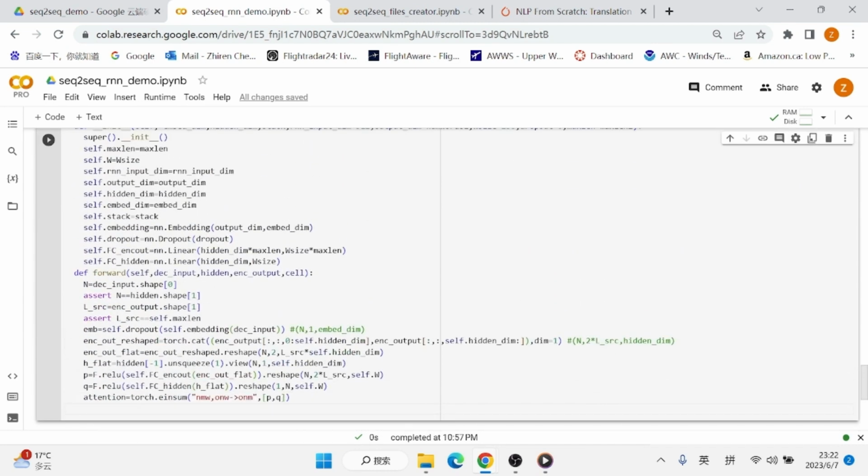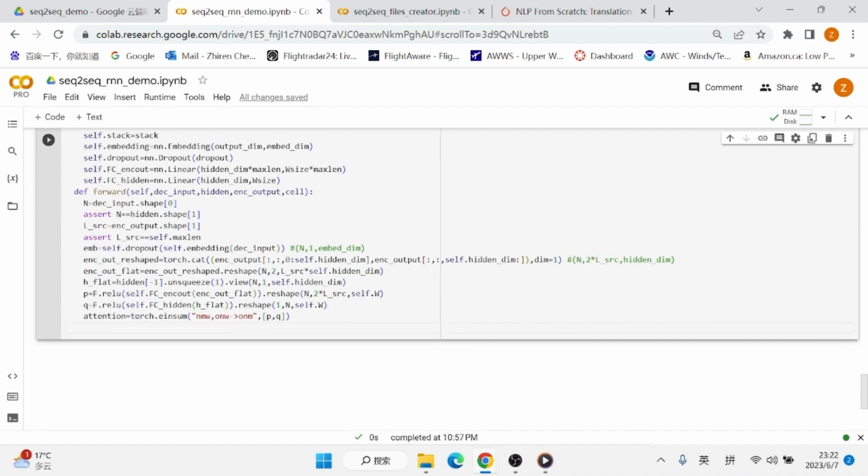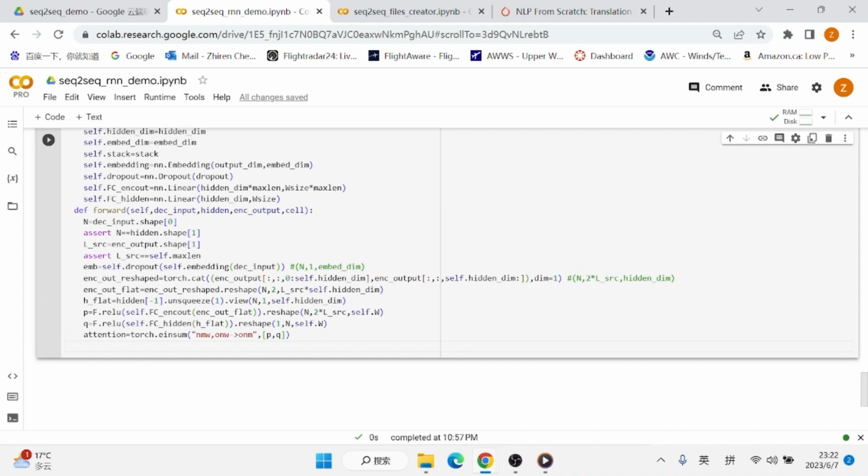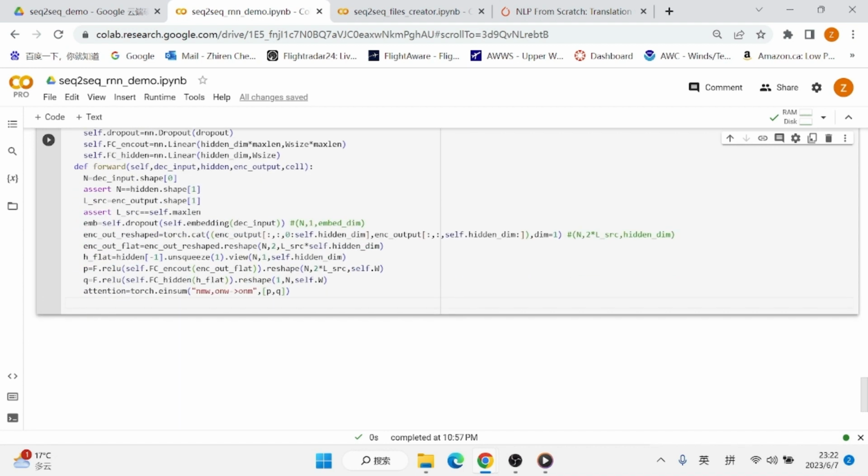So again, a little bit different from the introductions that was at the beginning of this video. In the introduction, there was only one direction for the encoder, but now we have bidirectional encoder. So there are two parts of the attention, and let's split them first.